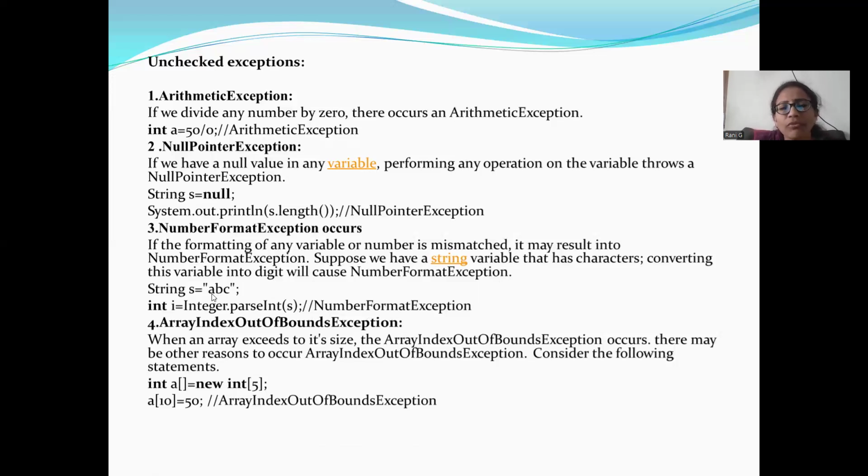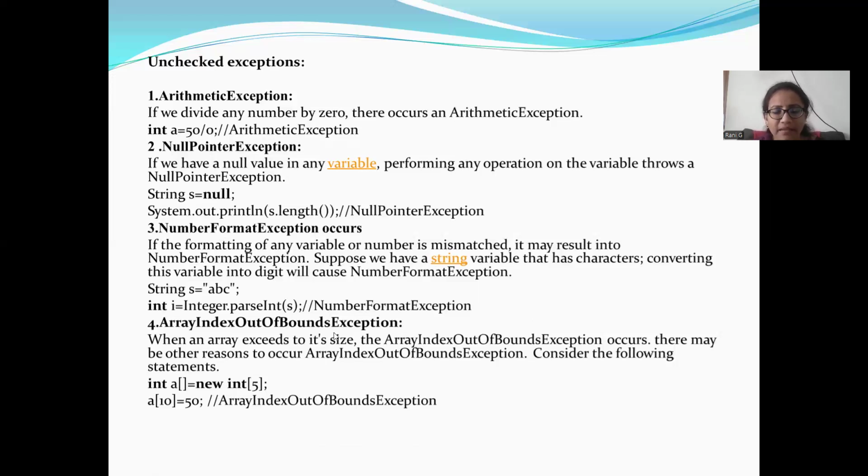In place of a number variable, we have given the string, so it will mismatch. It results in a number format exception. Here, string s is given as a b c string. But we are performing the operation Integer.parseInt, which means we are taking an integer variable, but we have given the string. In these types of cases, we will throw an exception as a number format exception.